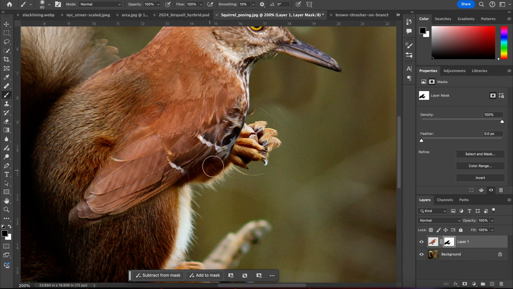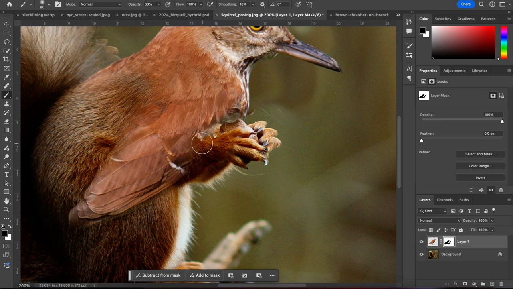While I'm working, let me tell you, friends, why do I use this instead of just erasing? Because I can press the letter X on the keyboard and brush back. With erasing, it's more difficult. It's not as nuanced. It doesn't give you as much control, and I just don't like the tool as much.